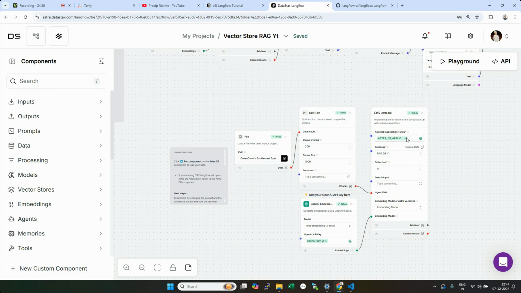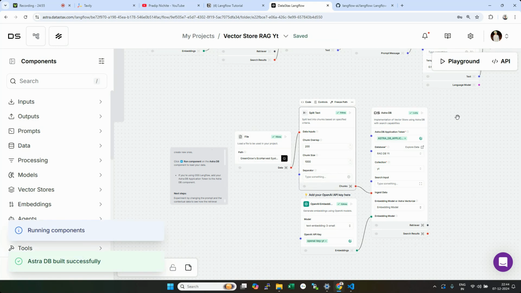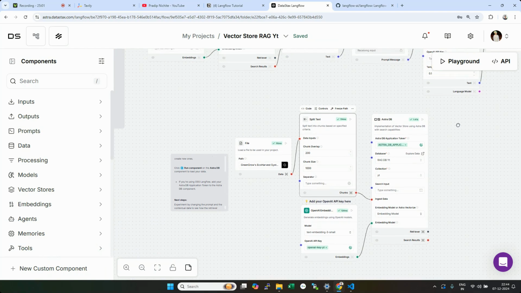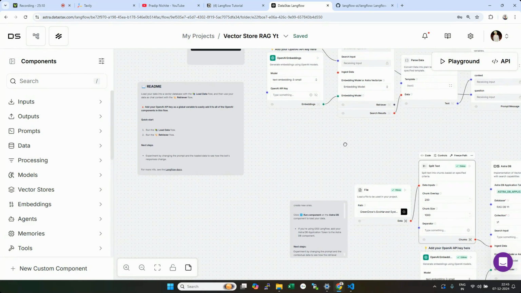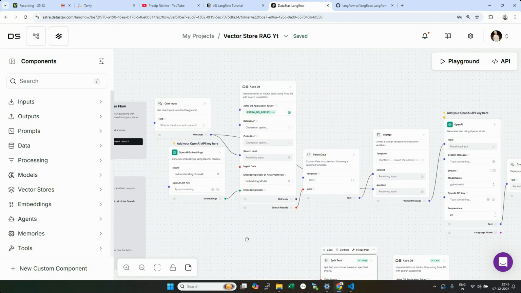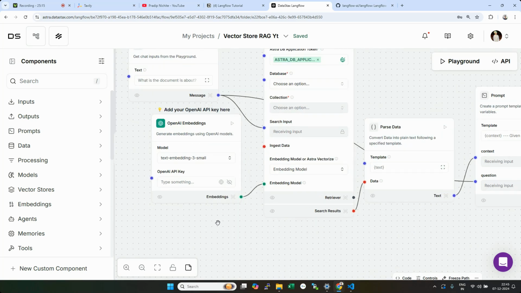Okay, I think we got everything now. We got the file. It is going through here. Embedding also, we have already selected the small embedding model here, and we have also given the OpenAI API key. So Retriever should be running fine. Okay, I think AstraDB has built successfully, so we can expect our Green Grow files are already added. Since we have executed this database flow this time, which is basically loading the data, now let's execute this flow. But let's see whether we have everything here.